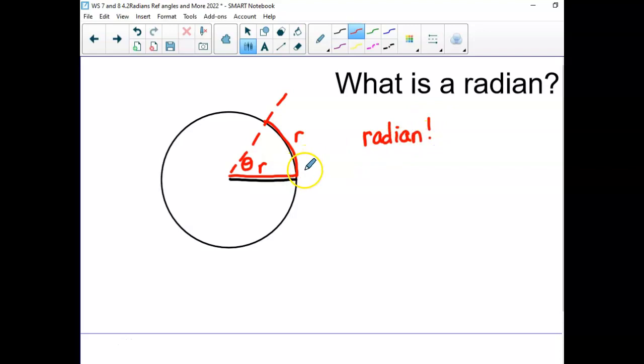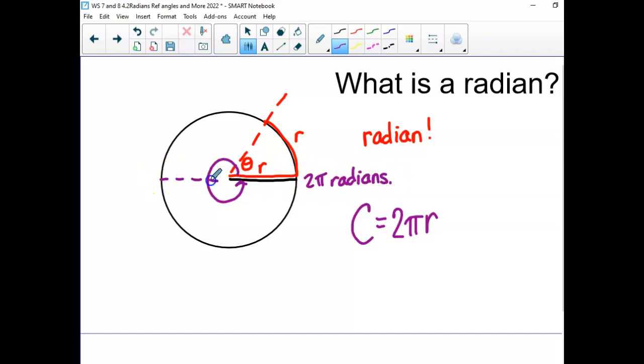So, how far is it all the way around in radians? Well, do you remember this formula that the circumference of a circle is 2 pi r? Does that sound familiar from geometry? So if r is a radius, it's also a radian, so it is 2 pi radians all the way around. If we started here and we measured all the way to here, that would be 2 pi radians of rotation.